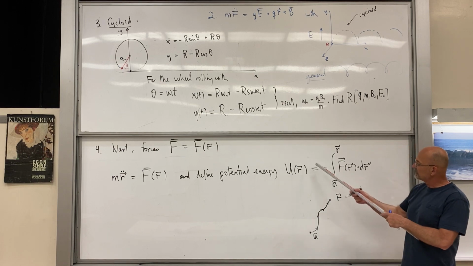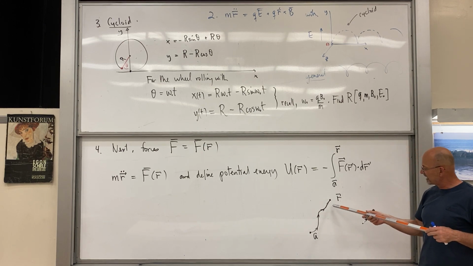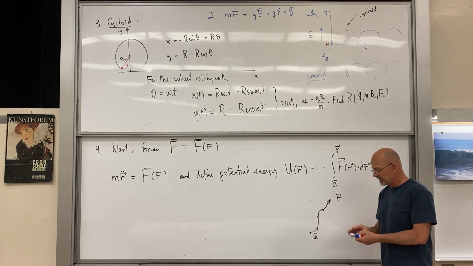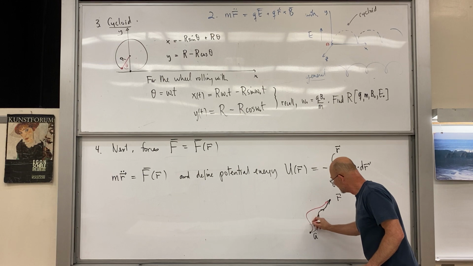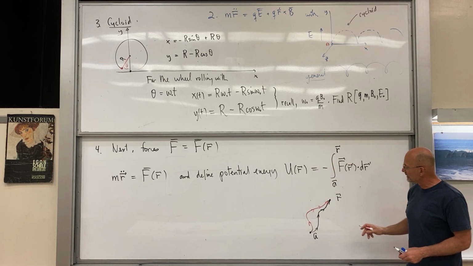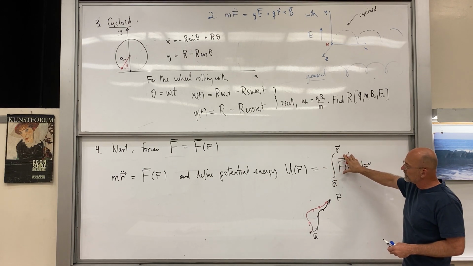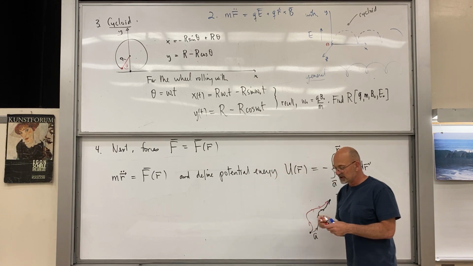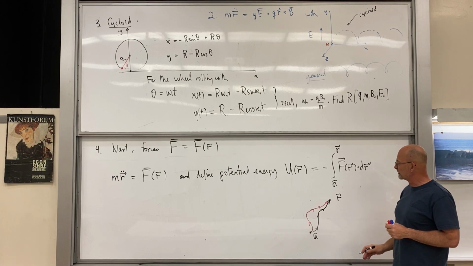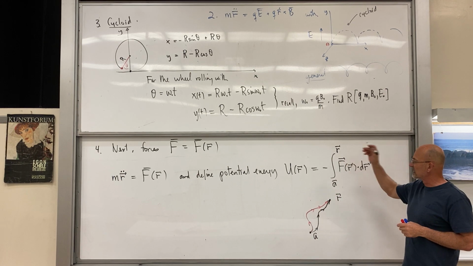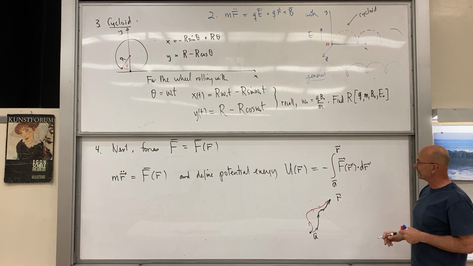So in order for this to be a reasonably defined object, it has to be independent of the path we take. So if that's the point R here, then this path has to be just as good. It has to give the same answer. And that restricts the type of function that we can use as a force and define a potential energy. So we're going to deal with these things in more detail. Okay, we'll spend some time with the integral theorems and do a little calculation with this. But right now I'm just going to say, okay, it's defined that way.